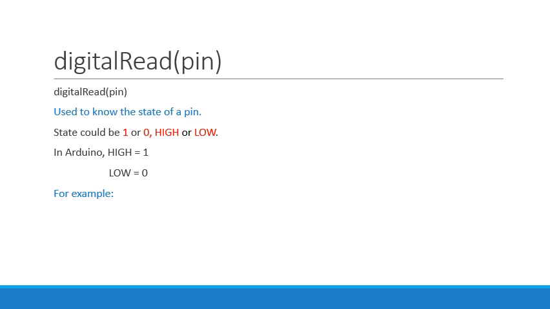That is the button pressed or not? When your button is pressed, depending on your connection, it will be connected to 5 volt, and when it is released, it will not be connected to 5 volt. So for example, when you are reading in the value, you use it something like this: digital read into bracket button pin. It helps you to know the state of your button pin. That is how you write the code.